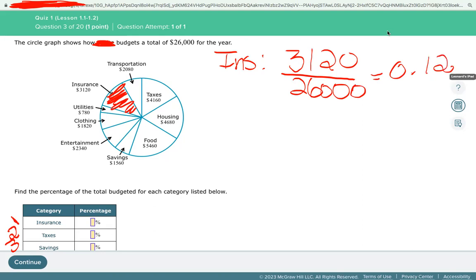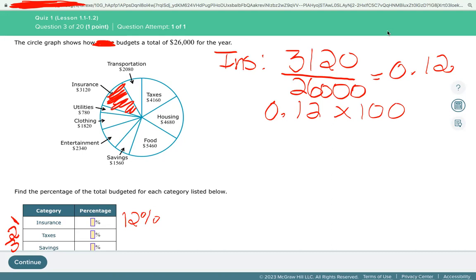Now this 0.12, you need to convert it to a percent. Either we move the decimal 2 places to the right, like so, 1, 2, and then add the percent symbol if you have to. But in this case, the percent symbol is already there, so you don't have to add it. Now, another way to do this is to just multiply the 0.12 by 100, which I think is very easy because you're already on the calculator. So you multiply it by 100, and this turns out to be 12%. So obviously, guys, 12% is being spent on insurance. So that's the insurance portion.